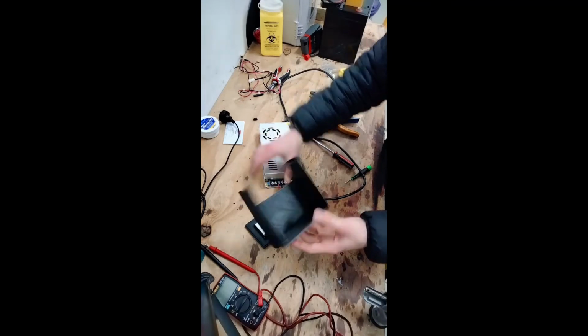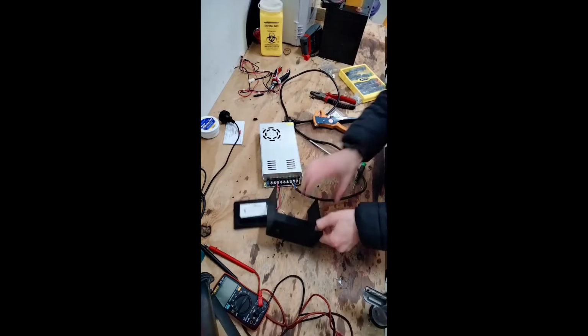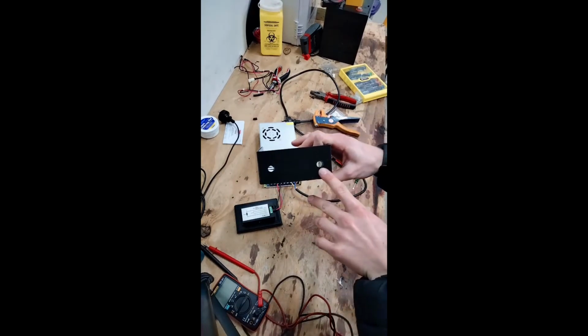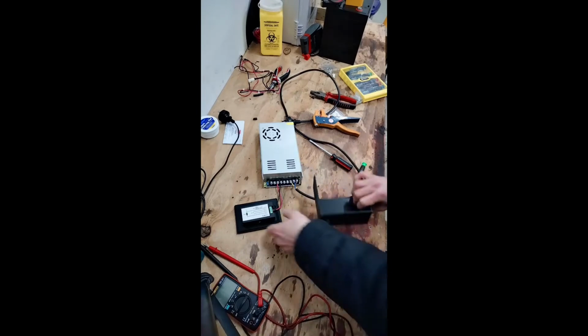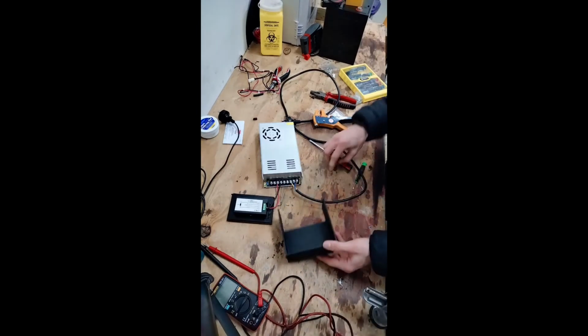Next, the 3D printed display case. As you can see, I've got 2 holes in here. The left one is for the output wires, and the right one is for the input. So unfortunately, I've got to go back through and remove these to fit it through this hole.